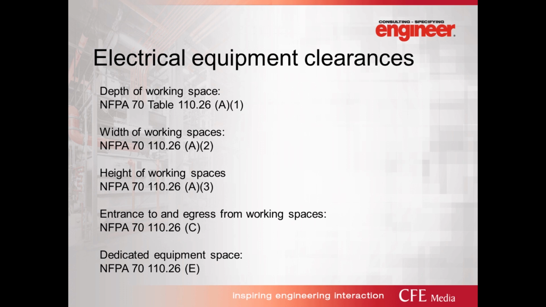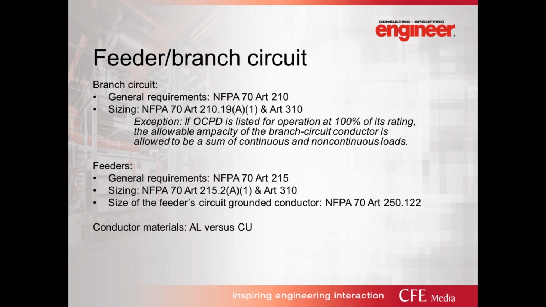And follow Table 110.26(A)(1) for the depth of the working spaces. There are 3 conditions when required to maintain the minimum clear distances. Depending on the condition and the nominal voltage to ground, the working spaces can differ between 3 to 5 feet between the exposed live parts. When sizing your electrical closet or room, make sure to check NFPA 70 for clearances. We typically leave 20 to 25% spare wall space for future expansion.